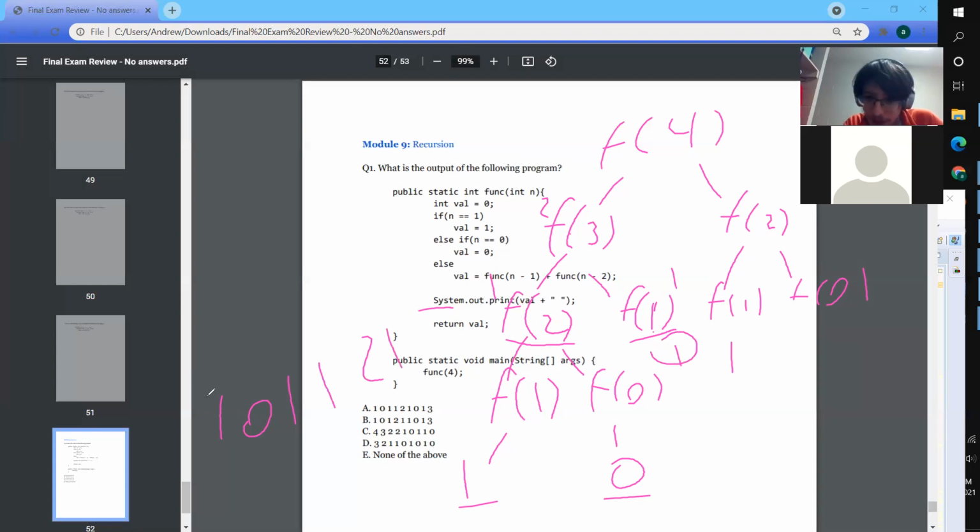Oh, first we print it, right? Then we go back up, we do the right part, which is 0, we print it. This is 1 plus 0 is 1. Yeah, 1. So f of 4 would be 2 plus 1, which is 3. Yeah, that's right. Exactly. Okay. All right, that makes sense.